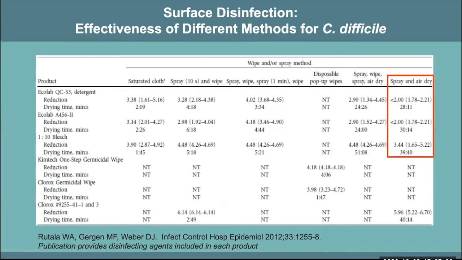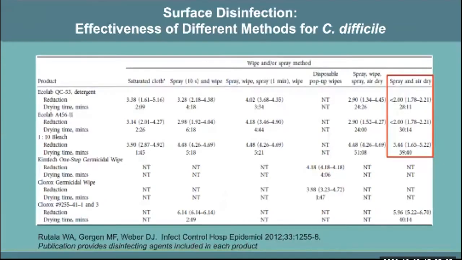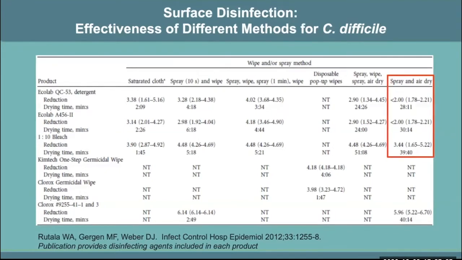I want to point out here the importance of having the right disinfectant, though. This was for C. difficile, which is a spore former, with a variety of products on the left. If you're interested in the actual chemical names, they're all in the paper. At the top are the different ways we did this for C. difficile. On the right, you can see we just sprayed and air dried, so there's no physical removal, and those two products are not active against spores. When you just used a cloth, or you sprayed and wiped, or you sprayed, wiped, and sprayed, you were actually getting physical removal. But if you were just spraying it on and leaving it, it didn't work because it had no direct killing capability.